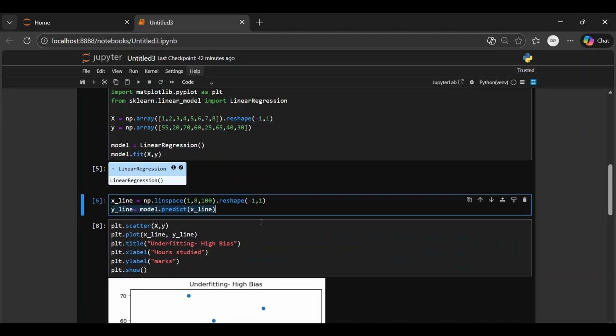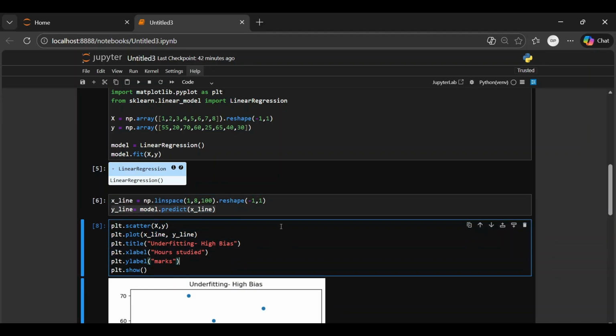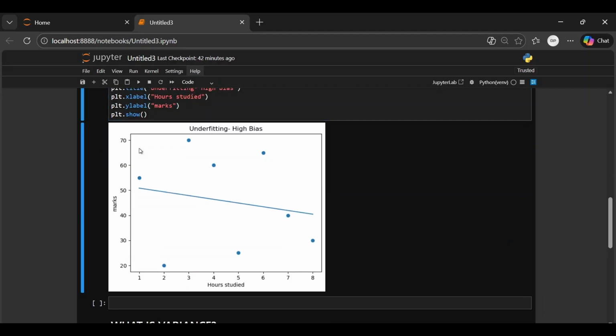Here we plot all our data, and in this graph we can see the linear regression tries to fit a straight line, but the line cannot capture the pattern. This model is too simple for this data set. This is called high bias, and it leads to underfitting.